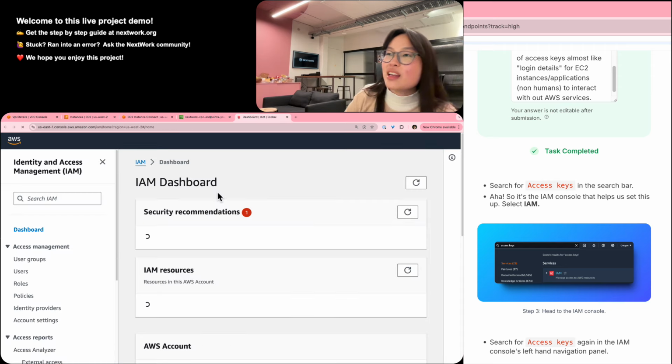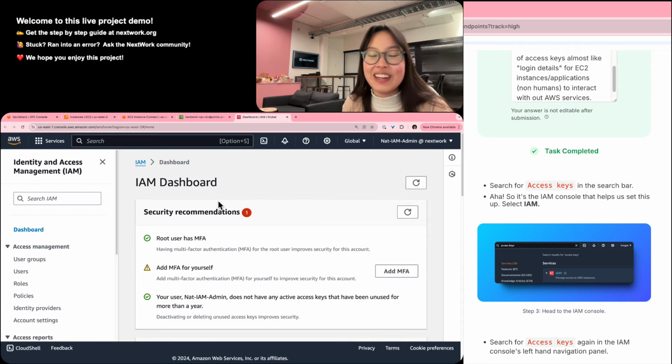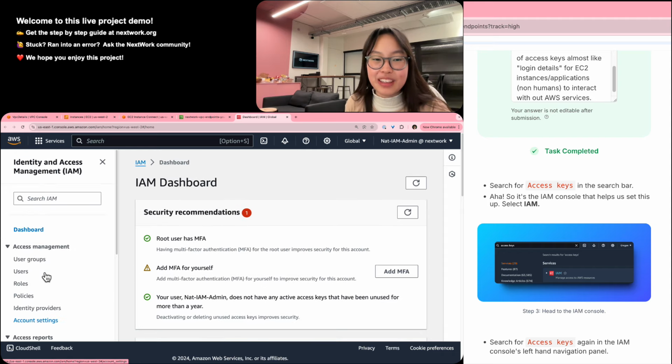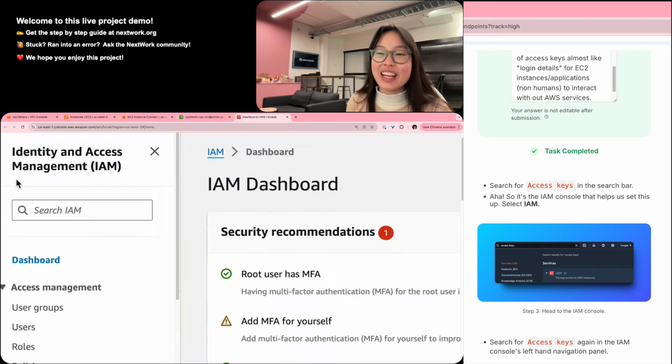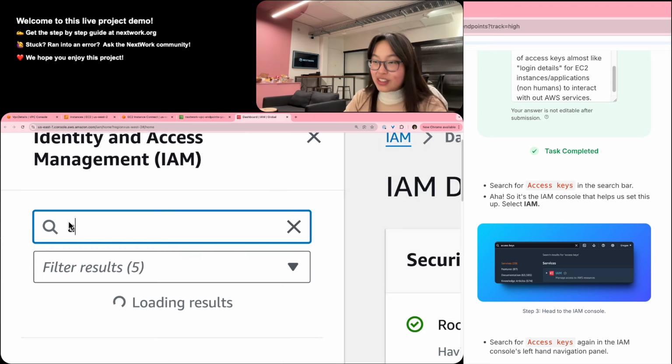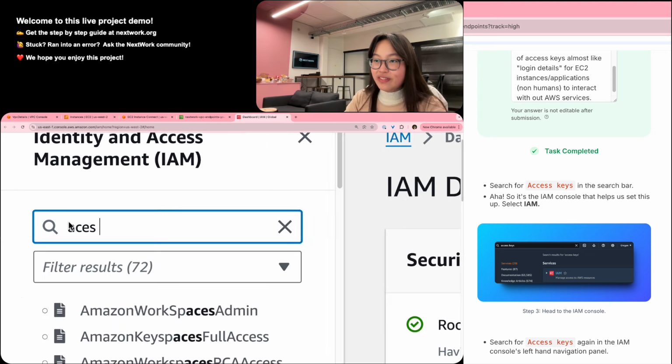So with that done, we have a new tab now in our setup, this time with IAM. Now, still, we don't quite know how to get to access keys from here, do we? So one way to get there is by literally searching in the internal search bar too, to search access keys like this.